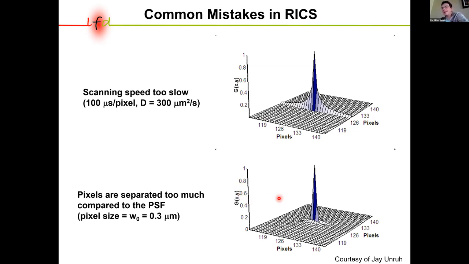The other example on the bottom row is here that, as just mentioned, the pixel size should be smaller than the point spread function size. If you're not doing that, for example, here the pixel size was set equal to the point spread function size, then your data gets all compressed into a few pixels and you are no longer able to accurately get the information of the diffusion coefficient from the shape of this function that you are trying to fit.